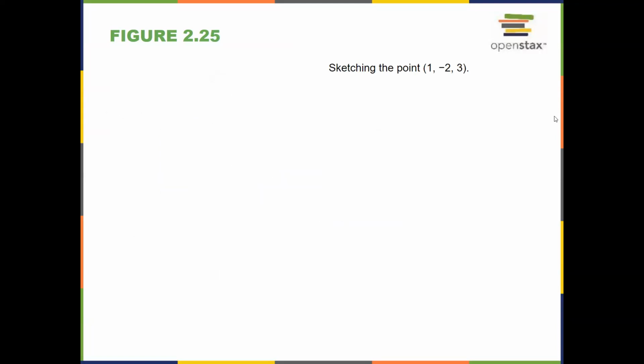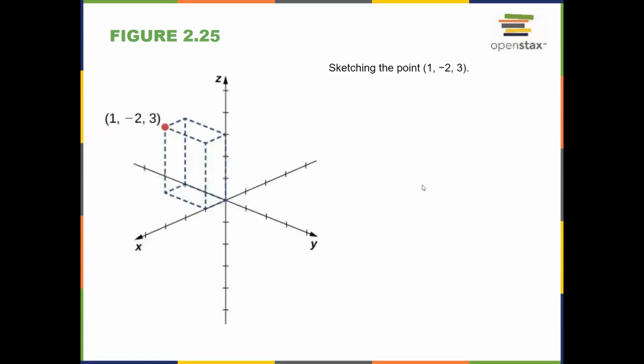So that was not supposed to come up yet. All right, so sketching the point 1, -2, 3. If you see coordinates like that, it should not scare you. You should know how to draw it. So I thought of you guys, and I was supposed to hold back, but apparently my mouse does not like me, so it showed you the answer right away.